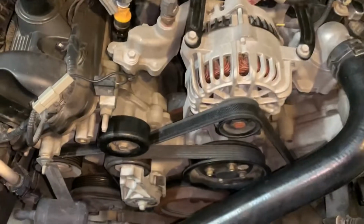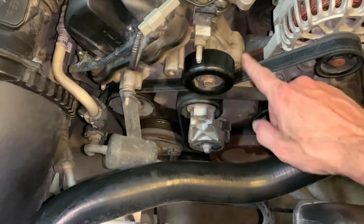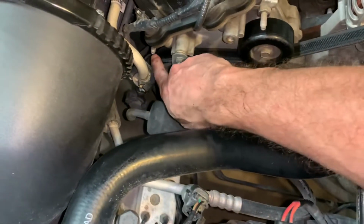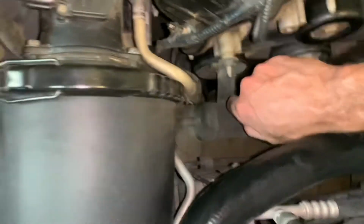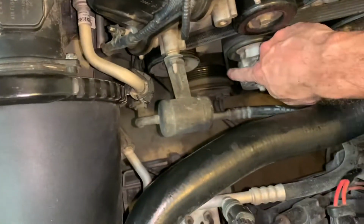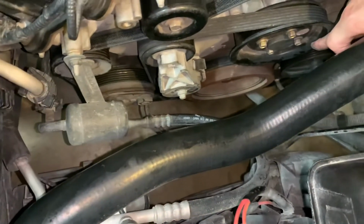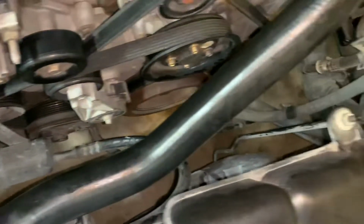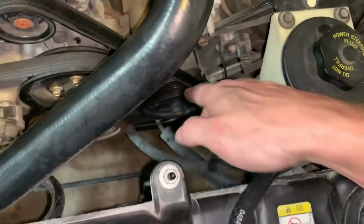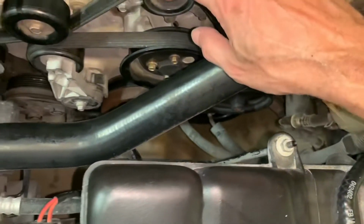Just gonna double check each pulley. All right, so we just wanna make sure that these ones that are in the groove are in correctly. This one goes down around the idler pulley and over that one, and it's in the groove. And down here, this one's in the groove on both sides, so that looks good. Up and over the idler pulley, so that's correct. And properly in this groove. Then it goes around, down, over the top of the crank pulley and down, so that one's in the groove. And then this pulley, that one looks good too. So I think we're ready to go.